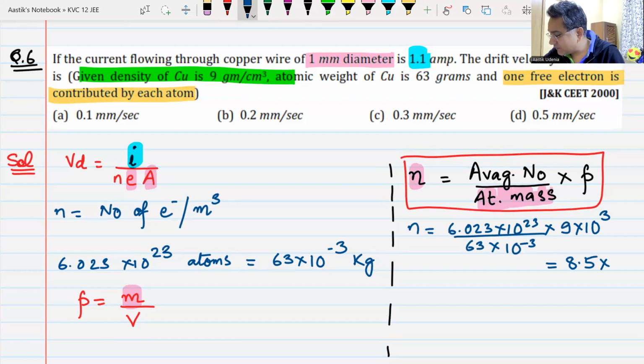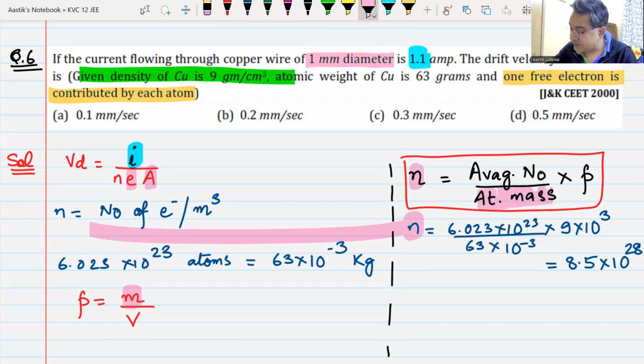Again, I told you that it will require some calculations. I don't want you to get into those calculations. So whenever such a question comes, this is the value of n that you will get. Now you can put the value of n in this equation and you will end up with the answer. Unless you are confident that you will be able to do all these calculations, because even now the calculation is not easy, you'll have to divide 1.1 by 8.5, 1.6 pi and 0.5 ka square. So if you are short on time, even though you know how to do this question, I would suggest that you give it a skip.